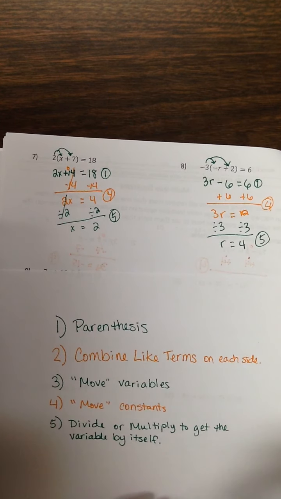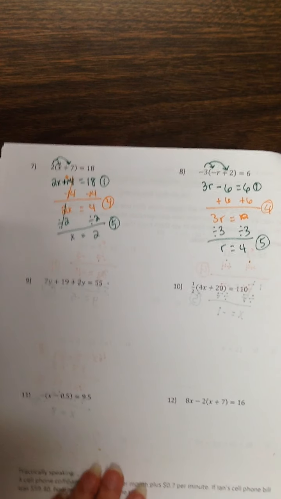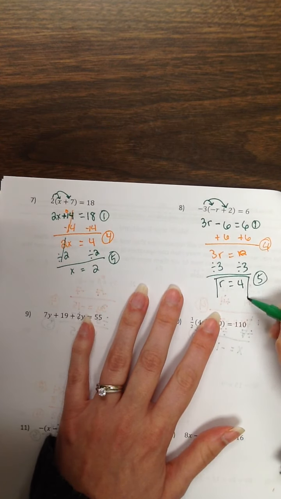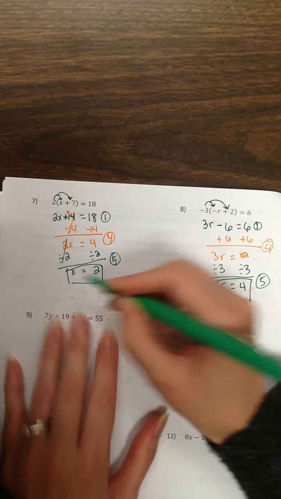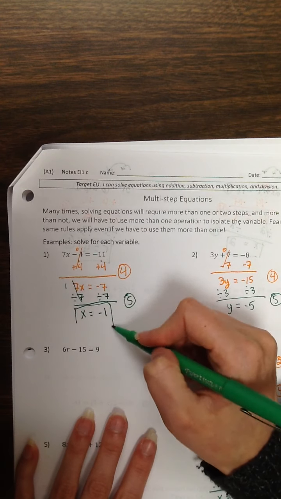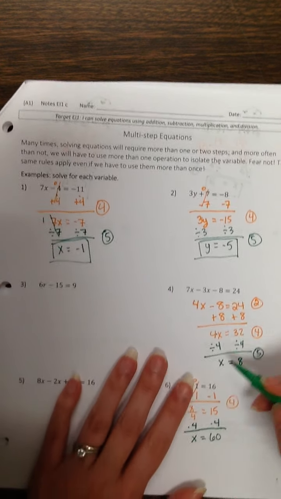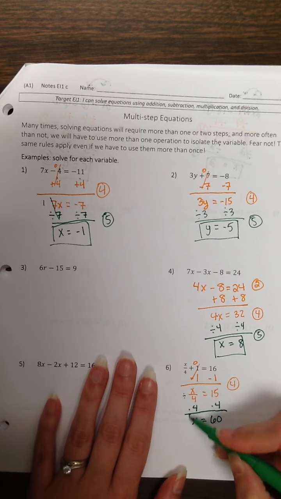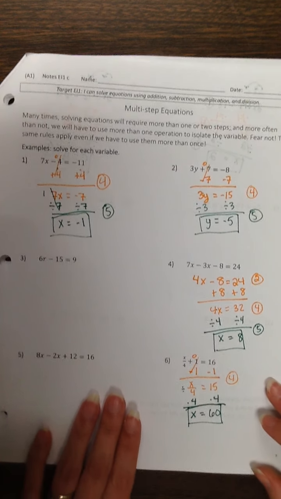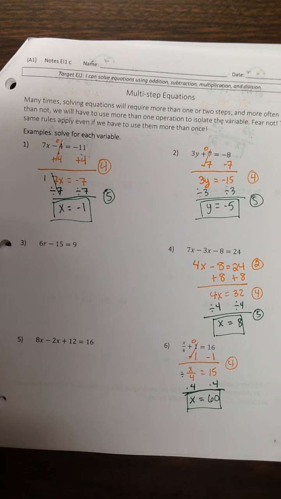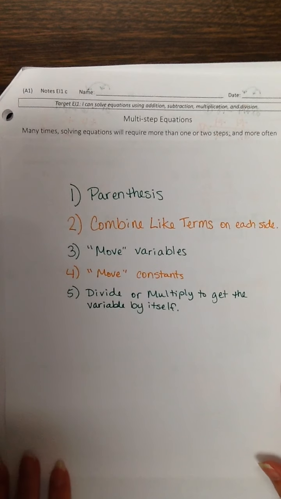Now one thing that I forgot to do, which I want to go back and do, is to make sure all of my answers are boxed so that I can find them easier when I am looking through and checking my work, and I want you to do that when I am grading your assignments or your assessments. Again, that was multi-step equation solving using our 5-step method.